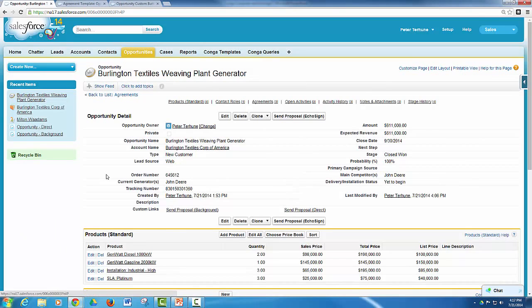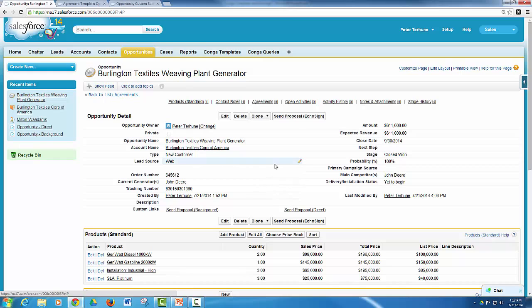For today's solution, I'm going to be using Google Chrome and an opportunity record in Salesforce as our launchpad. Do keep in mind that we are not by any means limited to an opportunity, and this solution could be developed on any type of object, whether that's a standard account or contact, opportunities, or cases, but can also be launched and initiated from any custom objects that you might have inside your environment. So do keep that in mind.